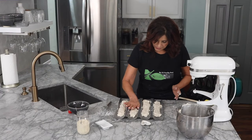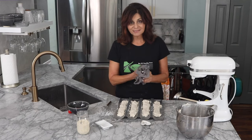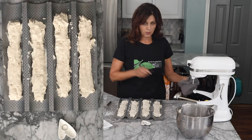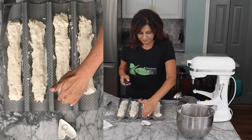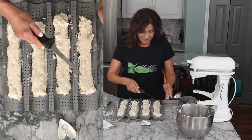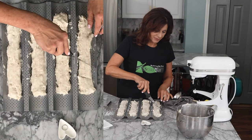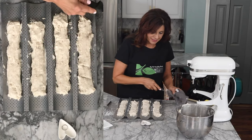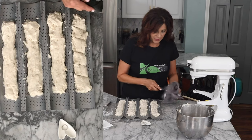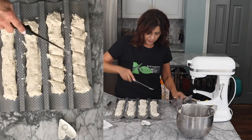See, you can smooth it out. And I'm gonna slash it and let it rise. Okay. So keep in mind, you're gonna have to wipe this off. Okay, now I'm gonna get these a little bit shaped. And I'm just gonna do all the way. What I have found, since this is really sticky, is if I start and just pull out, stop, all the way through, it just makes it so much easier. But you have to keep wiping your knife.